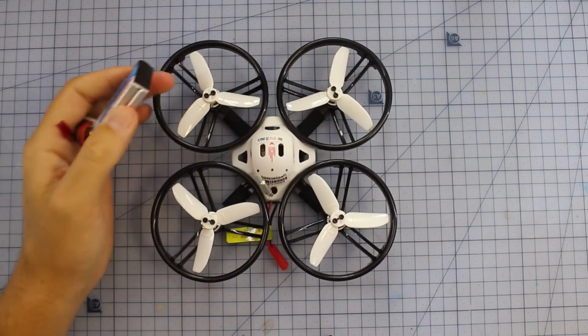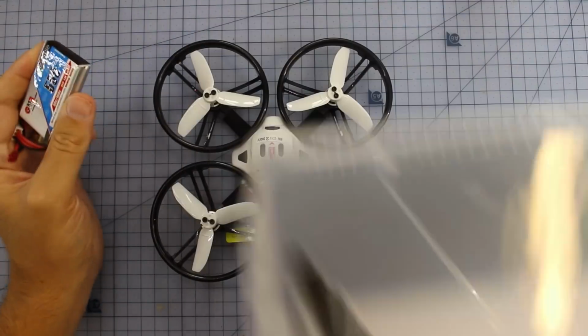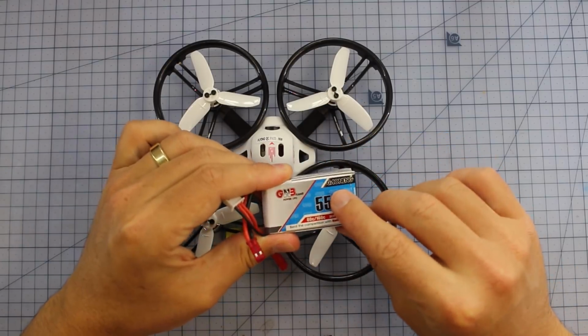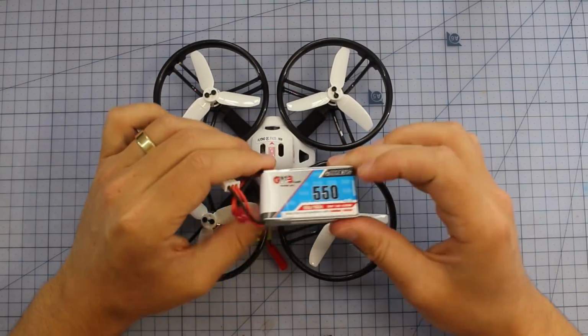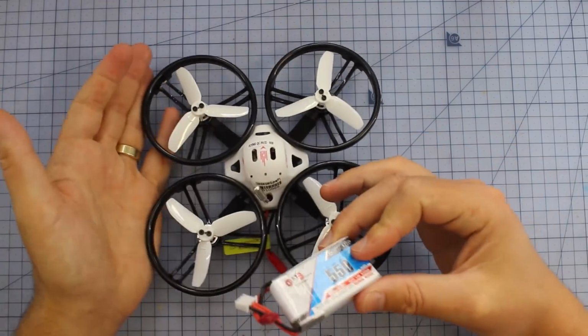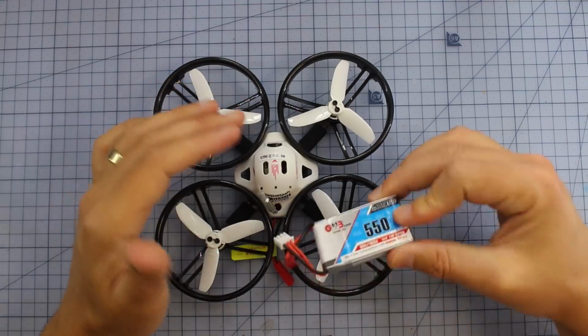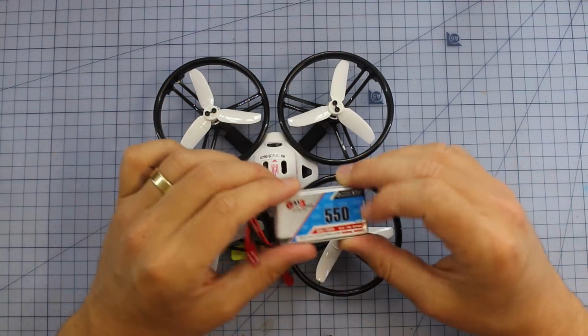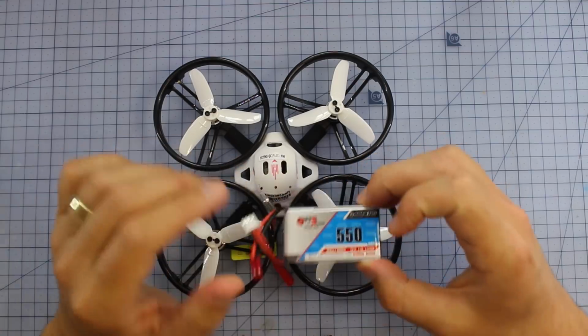Now, you get some spare props. It comes in a sort of lunchbox looking container, all that sort of stuff. That part's a little bit boring, but one of the cool parts is you do get, I don't know how to say this brand, J.O. Nang or something like that, one of these batteries. This is only a 2S battery, and that's the part that I was blown away by, because this thing performs so well. I would have expected it to be on a 3S. That's how well it went, but it's really only a 2S, and you get some great flight times.